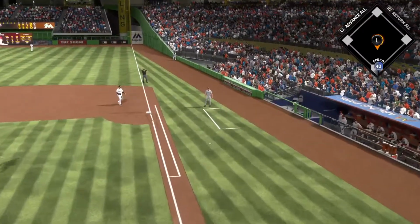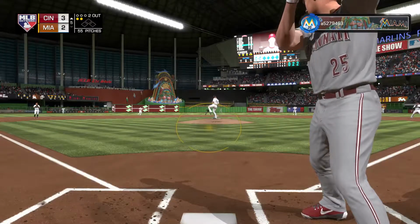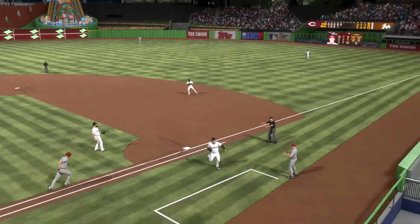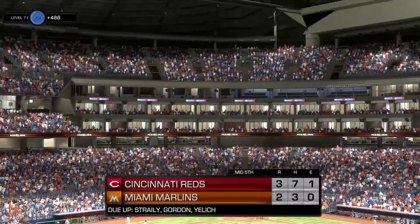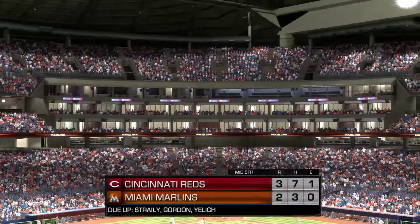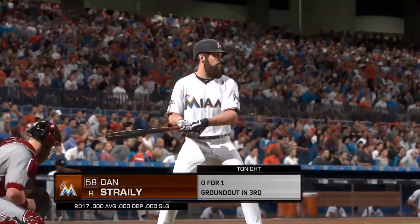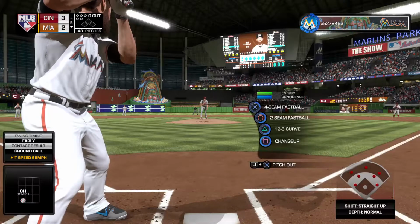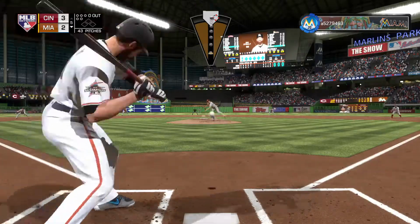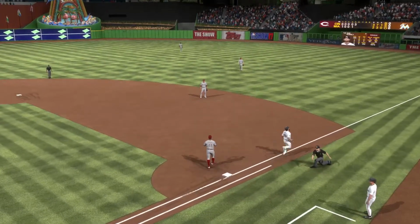Little dribbler down the line. That winds up foul. Well, he got a piece of that breaking ball right there. That's the second one he's seen in a row now, and he fouled that one off. Let's see if he comes back with a third one. 3 in a row. This is on the ground over to first, and he'll step on the bag himself, and the inning is over. Now at the plate, Dan Straley. He's 0 for 1 thus far. Pitcher, Dan Straley. First pitch of the at-bat on its way. Hit out towards second. Peraza takes it in. And on one pitch, he's retired.